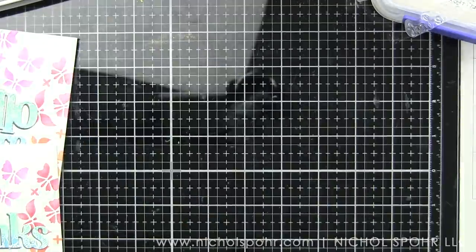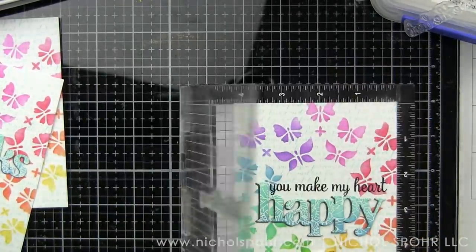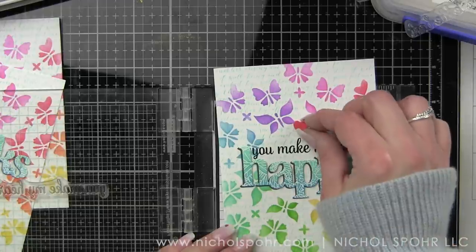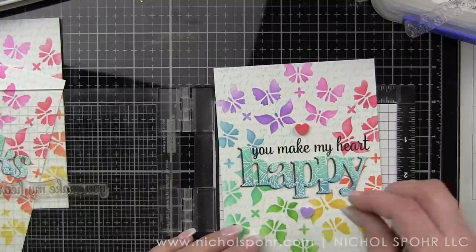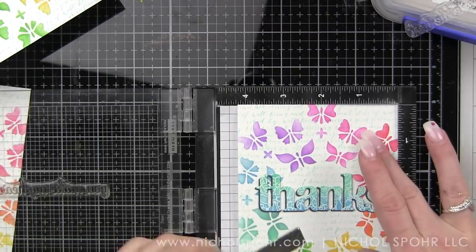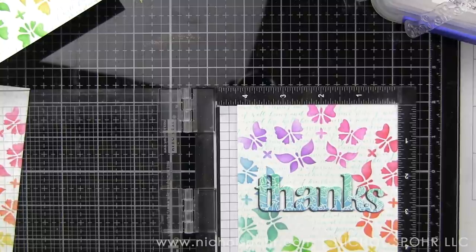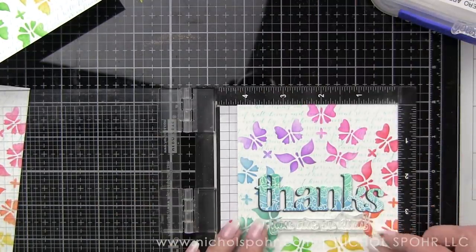These sentiments are so exceptional and work really well with these big die-cut sentiments. Stamping with a nice bold black ink right on the background works the best — I tried a sentiment strip and did not like it at all. So we're going to go with this, and then we're going to be adding little heart accents to each of our cards. Just a little colorful clay heart or foam heart — I absolutely love them and use them on everything.